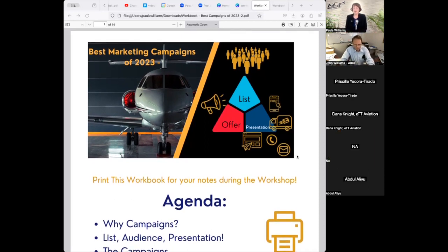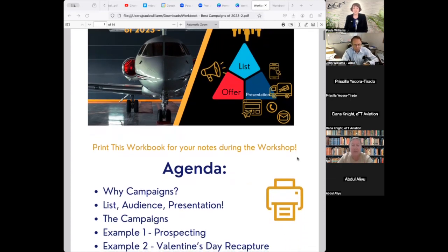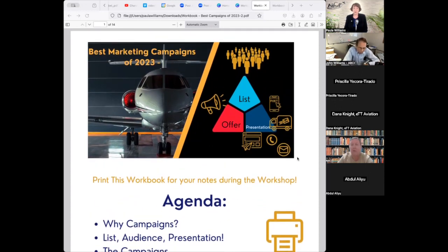Every marketing campaign has three elements: a list, an offer, and a presentation. This is really standard if you're marketing for Coke, for Nike, or for a very specialized battery pack company that does the evacuation slides for A320s. It's the same structure for every campaign. A lot of the reason campaigns don't work is that people think in terms of advertising, or running an ad or sending an email, one component of a campaign without the other two. Usually they focus on the presentation, and they haven't thought through the list and the offer yet.